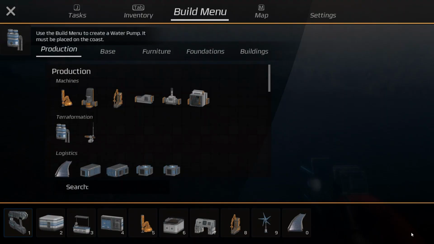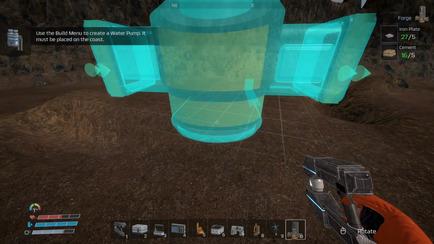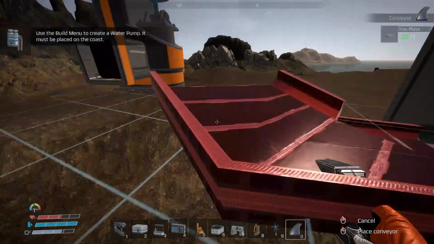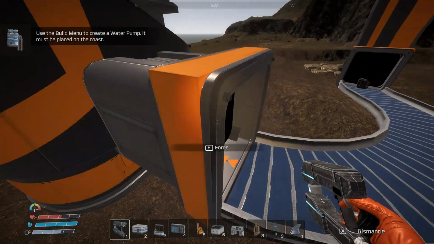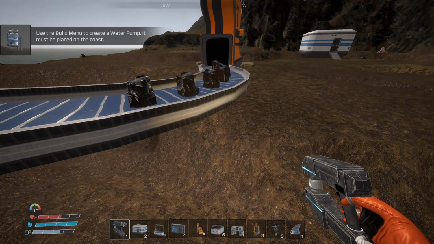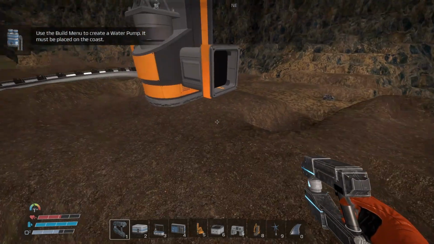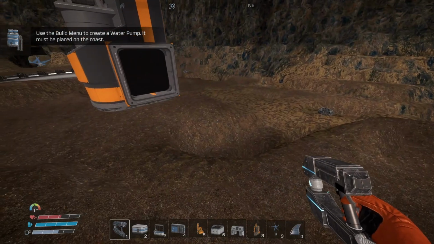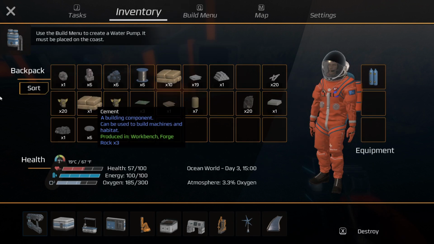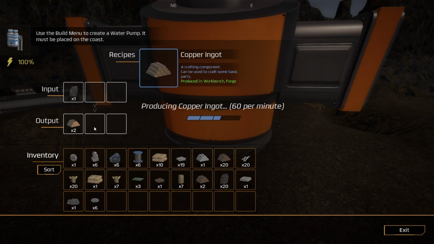Build another furnace to smelt it. Smelt this cover. Okay, we set here cover angle. Here we go. Yes. Can we get iron pin now? Need iron pin. Oh my god. Wow. I like that.